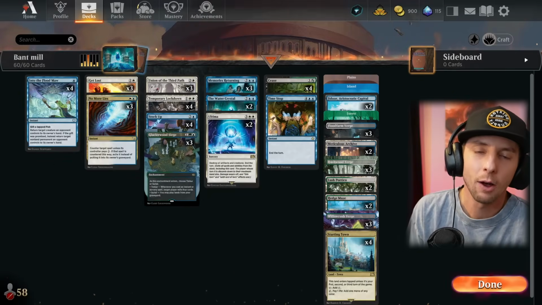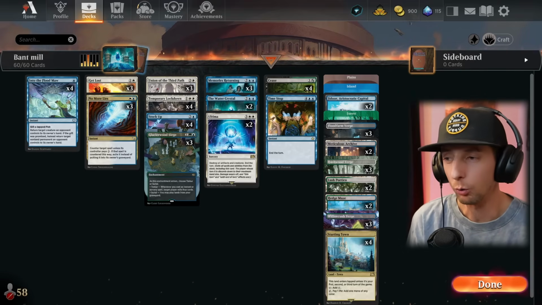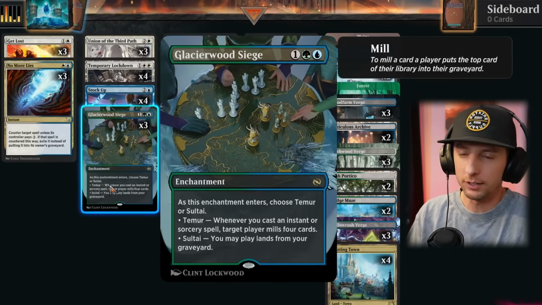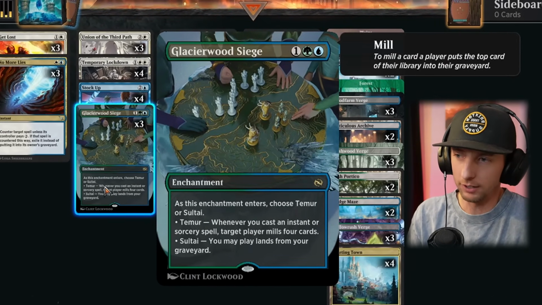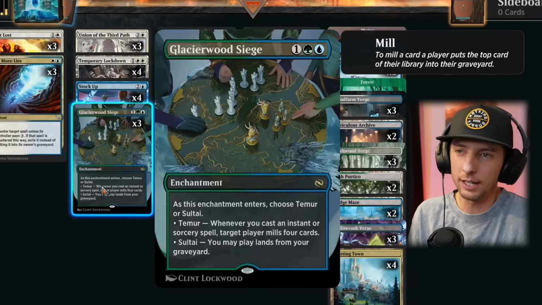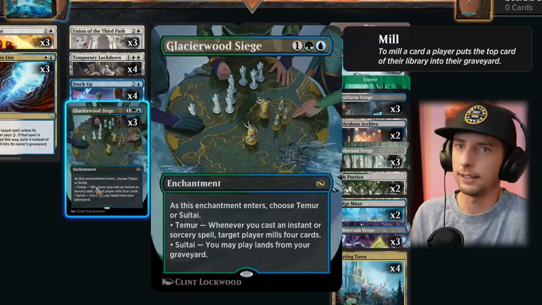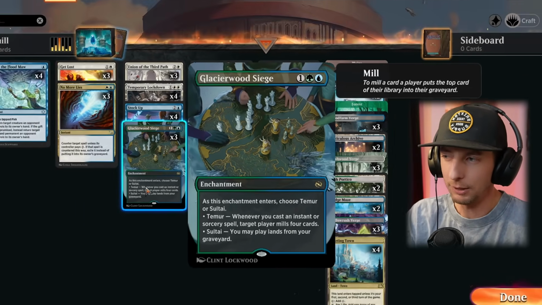Guys, today we're going to be checking out one of my old favorites here on the channel, which is going to be this Bant Mill control deck. And it really revolves around this Glacier Wood Siege card. We've played this before in the past in a very, very similar build, just like this one. I wanted to revisit it though today because this card is really sweet. It mills the opponent out for 4 cards every time you cast an instant or sorcery speed spell. It's an enchantment that sits on the battlefield, and that's going to be the win con today.